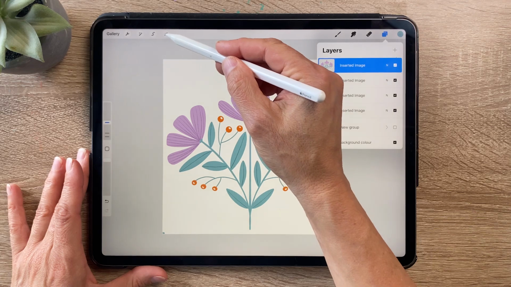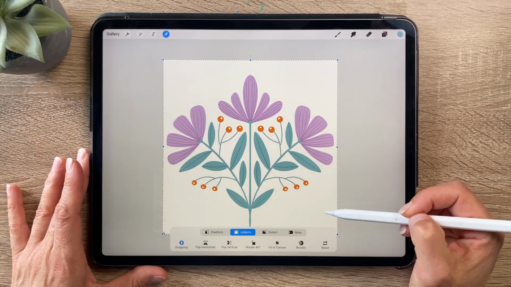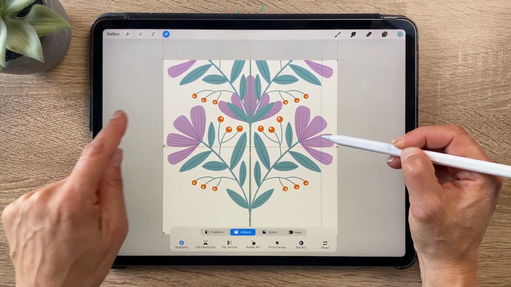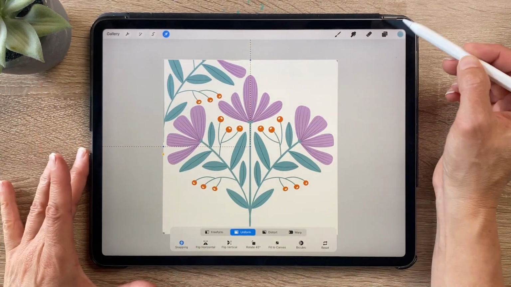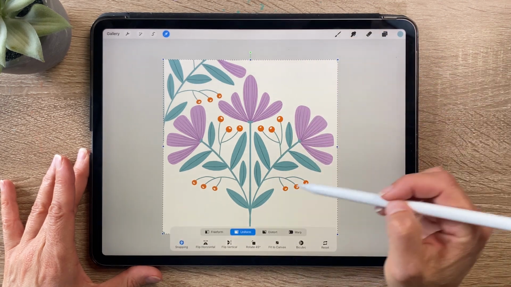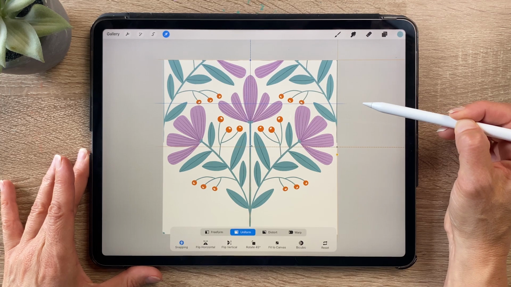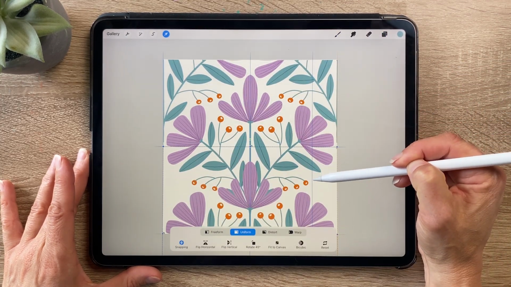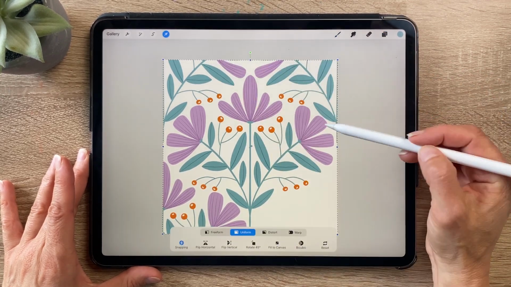and then grab the first one, and we're going to make sure snapping is on and magnetics, drag it to the top until it snaps. You'll see the orange lines, and then drag it to the left until it snaps, and once again you'll see the orange lines. Then let's do that with the second layer, and that one's going to go into the top right hand corner. And then the bottom left hand corner. And then the last one to the bottom right.